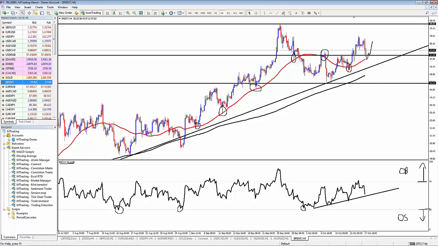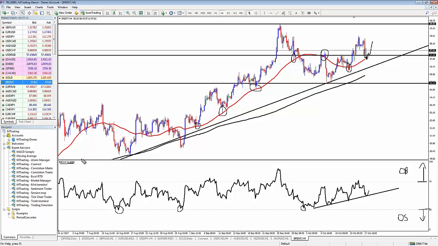So I'm looking for something like this. What I'm waiting for is the RSI line to bounce off this level. I'm looking for this retracement to bounce off either the 50, the trend line, or the 200 moving average. That will give me an additional confirmation, guys. We're getting some RSI support with our primary and secondary analysis on the charts.